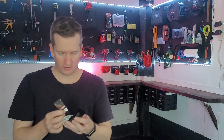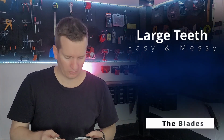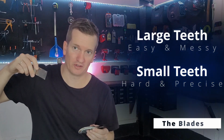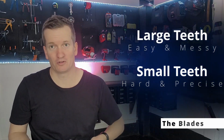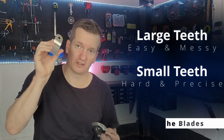And so now let's actually talk about these cutting blades themselves. How do you know what is the right blade for the right cut? Well, one very simple rule of thumb is that the larger and further apart the teeth are, the better it is for larger messy cuts. Whereas if the teeth are very small and close together, it'll be very good for precise cuts, but it'll obviously take a little bit more elbow grease to actually get it through the material that you're cutting. And so what if you forget this rule? Well, never fear, because the material that they're ideally used to be cutting through is actually written on the blades themselves.